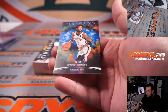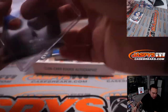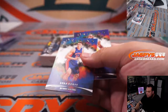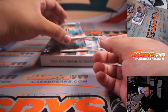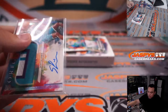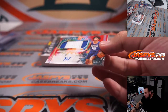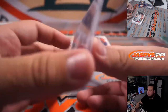Alright, last one here guys. Kristaps Porzingis, and we got a Kyrie Irving numbered 81 out of 99 — there we go. Spot one going to Rudy. We got a non-numbered Ben Simmons, Luka Garza rookie, and a LeBron James. We got a Scotty Lewis little RPA 29 out of 49, that is going to go to the Charlotte Hornets, Brian Watford. And Keon Johnson for the Clippers EA — that is 8 out of 49. Alright.